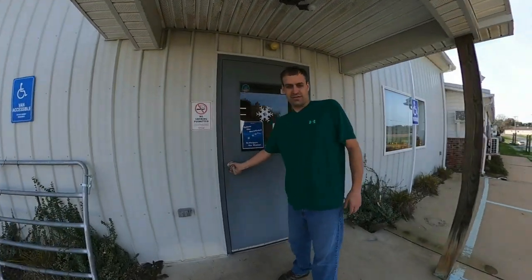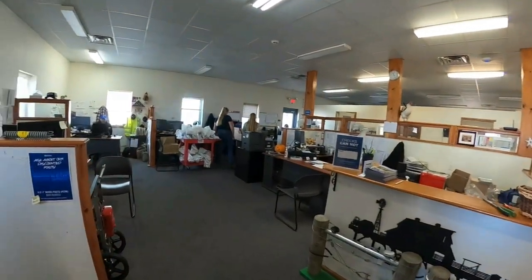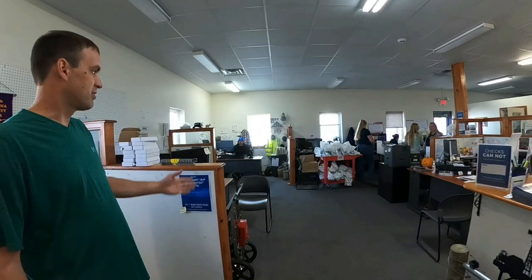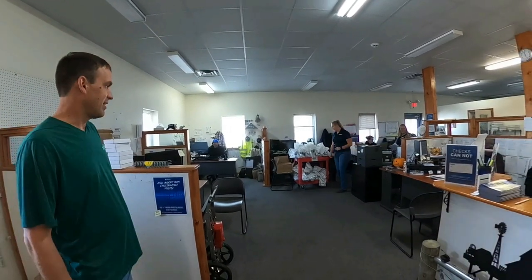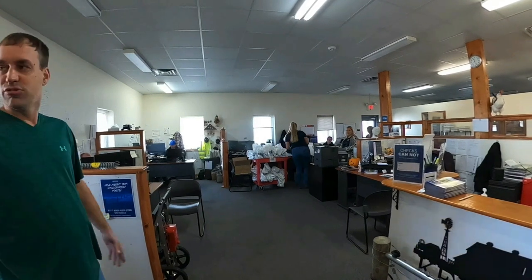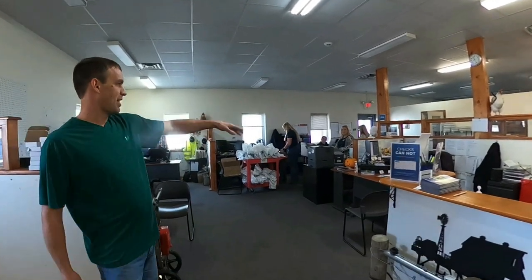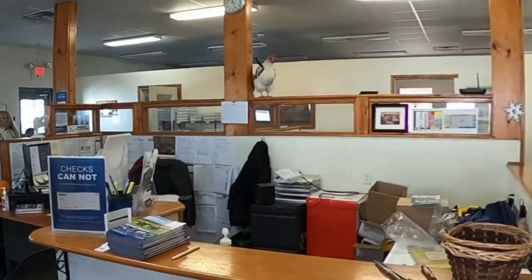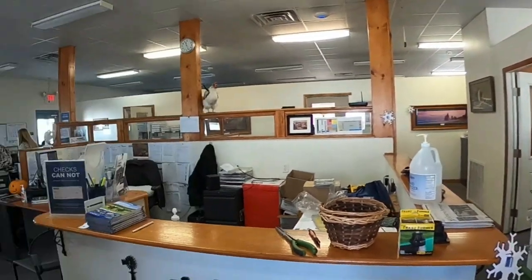Let's start here where all the orders come in. When we come into Kenco, we have our sales staff here ready to take phone calls or take care of walk-in customers. Most of the office staff works in this building — we have our marketing manager Ashley, our IT department, accounting department, engineering department, and purchasing department all right here on site.